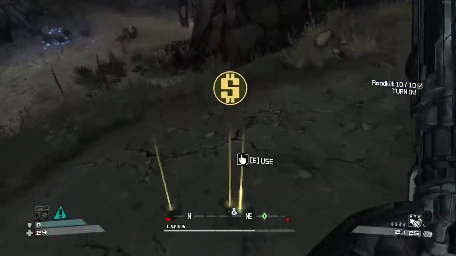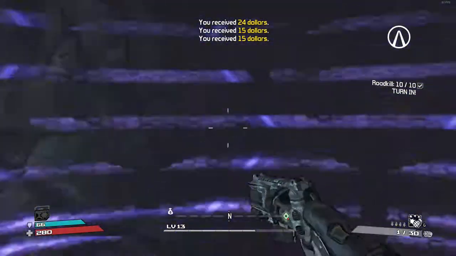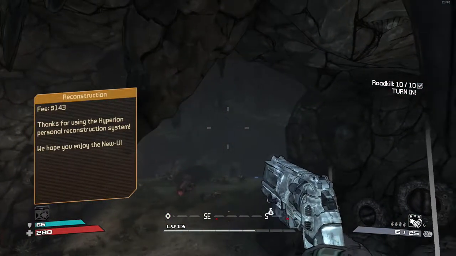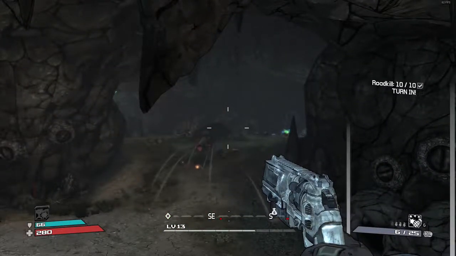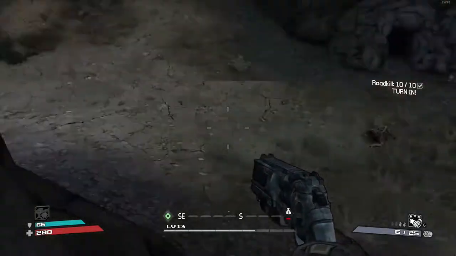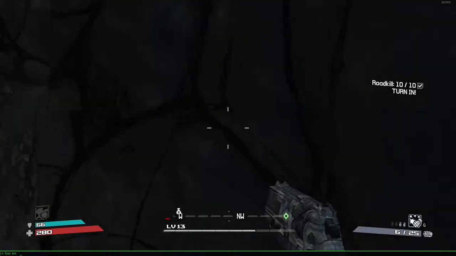No. Nope. I sense another death in me future, because these guys are awful. What I tell you about those alpha skags, they are the worst. And it's gonna land just next to him and won't do nothing. Yay! The best. Just wasting grenades because they run away from me every time.